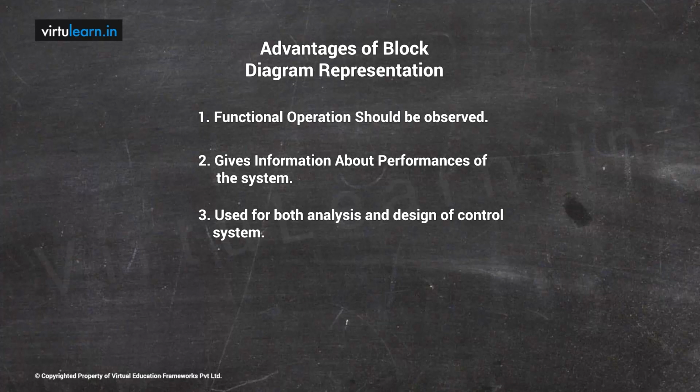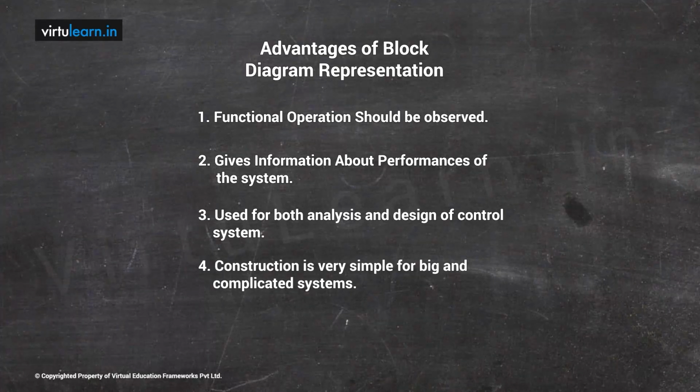This is what we want as a control engineer. We want to analyze the system, and we also want to design the system for any given design specifications. So the block diagram is very useful in that case, and it is very easy to construct and also very easy to represent very complex systems. The systems can be any type of system. It can be electrical, mechanical, pneumatic, hydraulic, anything. So we can easily represent them, and the construction is easy using block diagram representation.